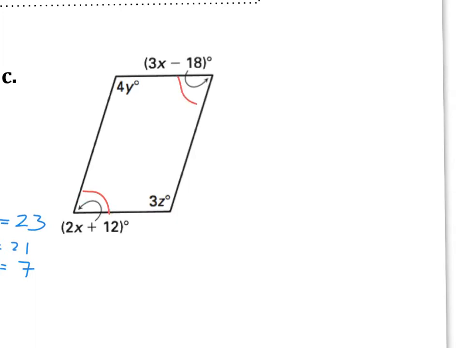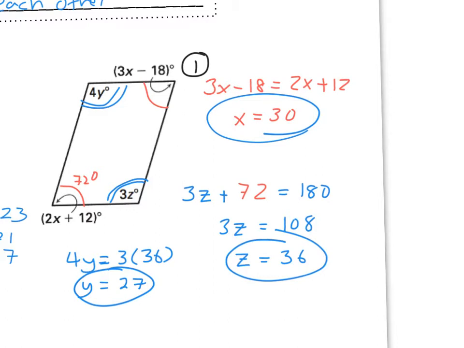Good, because these guys here are opposites, and we want to deal with the same variable, we can set up to solve for x. Now notice here, I could do that again. Oh look, this 3z is opposite 4y, but we don't want to use those because they're different variables. Well, what about these two consecutive angles? Should we use those? No, we've got an x and a z. What about those two? Oh, an x and a z. There's a lot going on here that won't help us immediately. So what I'm going to do is set up for x. Once I have that x, I put it back in over here and then was able to use consecutive angles in step 3 to find z.